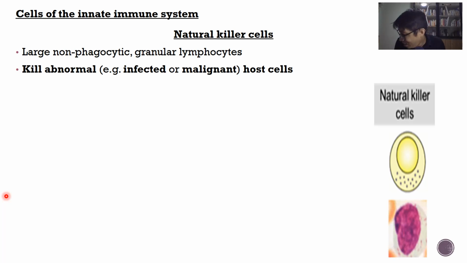And we move on to the last cell type that we're going to look at for the innate immune system, the natural killer cells. Quite a cool name. They are not phagocytes, so they do kill, but they don't kill pathogens by phagocytosis. They kill our own cells, but not the healthy ones. They kill the abnormal ones, those that are infected, say by a virus, for example, or those that are becoming cancerous, or any other abnormality. So our abnormal cells would be removed and killed by these natural killer cells.